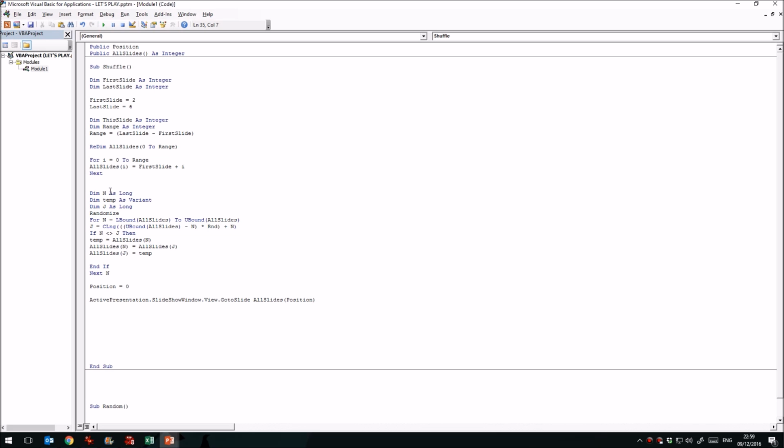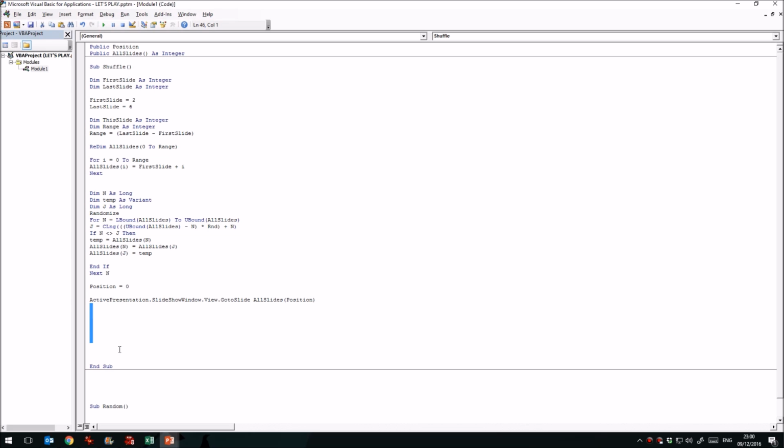So don't forget, our array is now shuffled. So whatever these numbers were here, 2, 3, 4, 5 and 6, those have all been shuffled up, so we don't know what order they're in now, but we simply jump to whichever slide number is at the beginning of our array list.